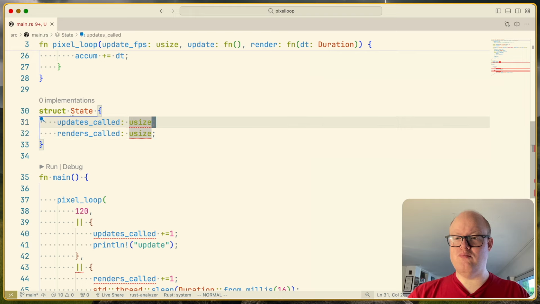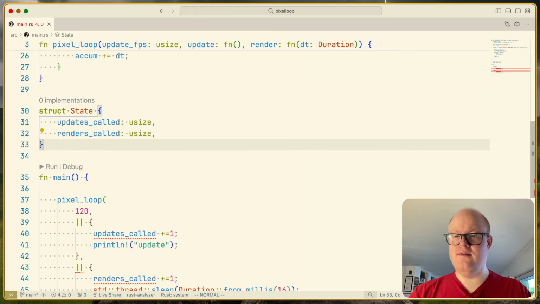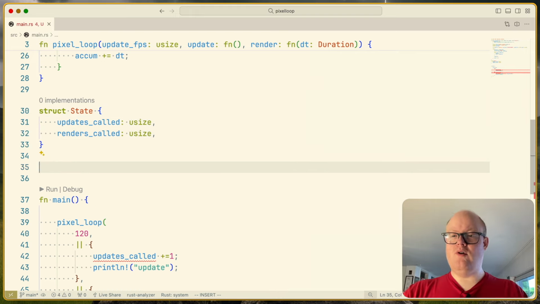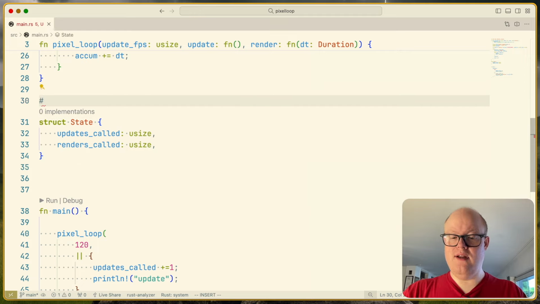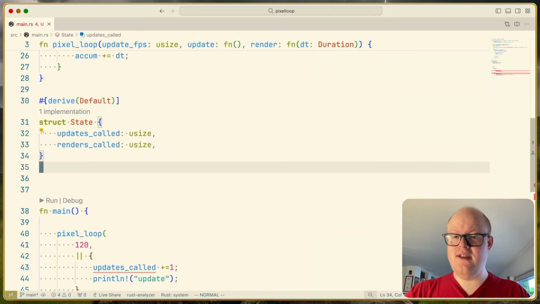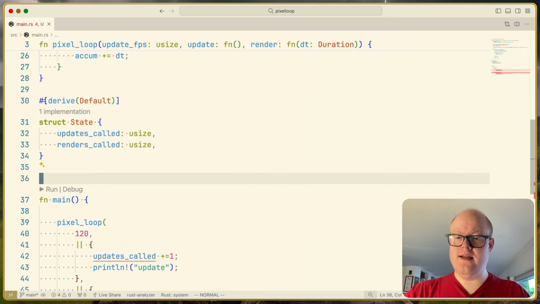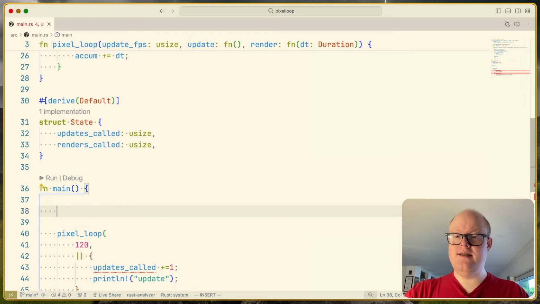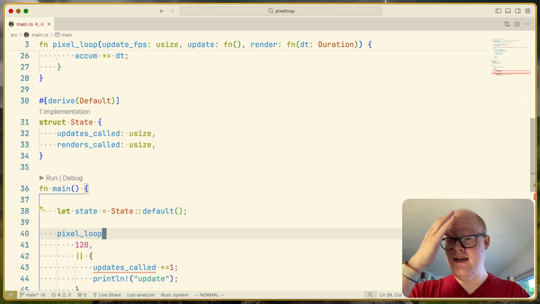And what's the problem there? I guess this is the problem. And then we want to simply derive Default for the state so that we can easily initialize it, and then we will do something like let state equals State::default, I guess.